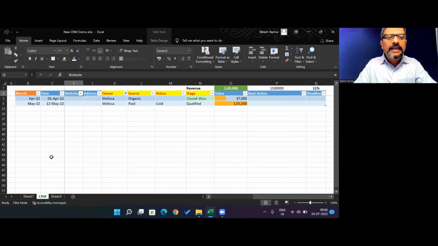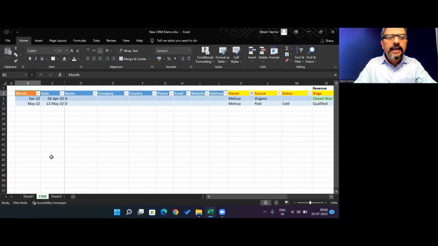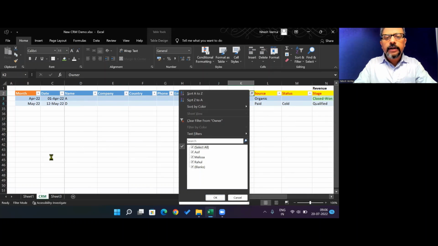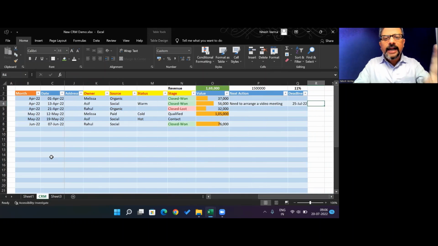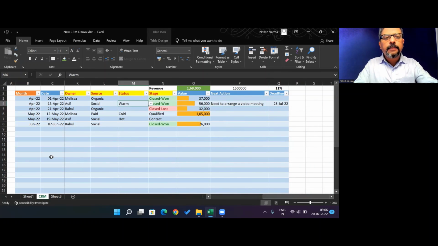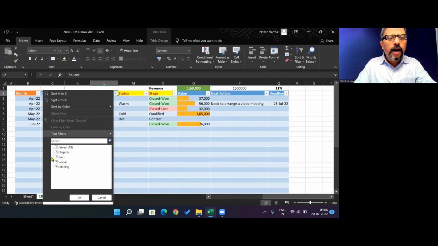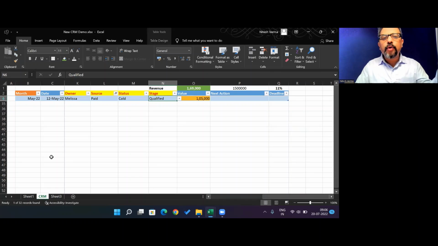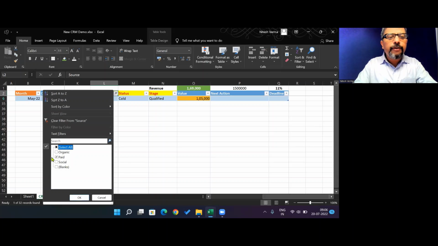Have everybody enter every sales opportunity, enter all the respective fields here. Just remove the filters. Go ahead and look at it, create filters month-wise, lead owner-wise, stage-wise. If you want to see, okay, which source is working best for you, create those filters. You want to just see, okay, how are my paid leads doing? So do I need to spend more on paid advertising? So right now you only have one paid deal. It's not closed yet. So you need to see the conversion of your different sources.